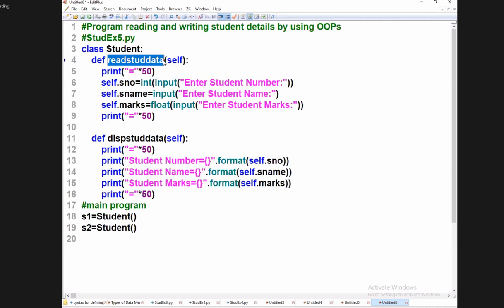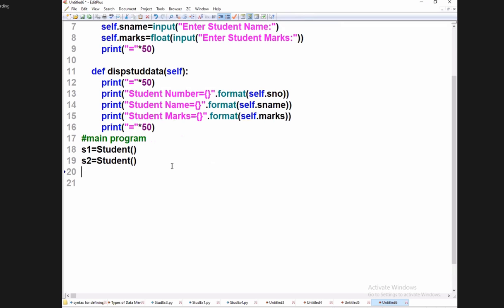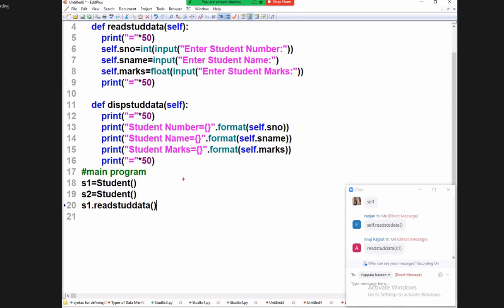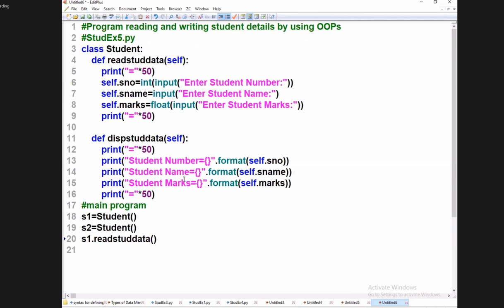How do you call an instance method then? With respect to the object. That object address is stored in where? Self. Now call it. S1 dot read student data. What is happening? Please follow the steps.